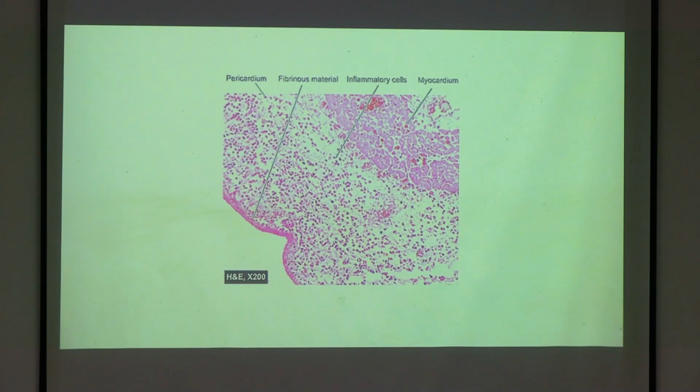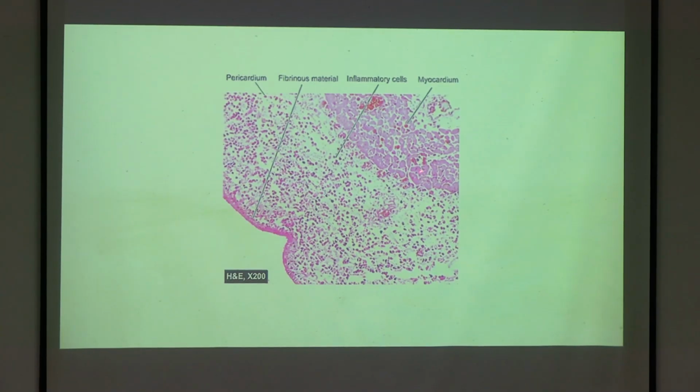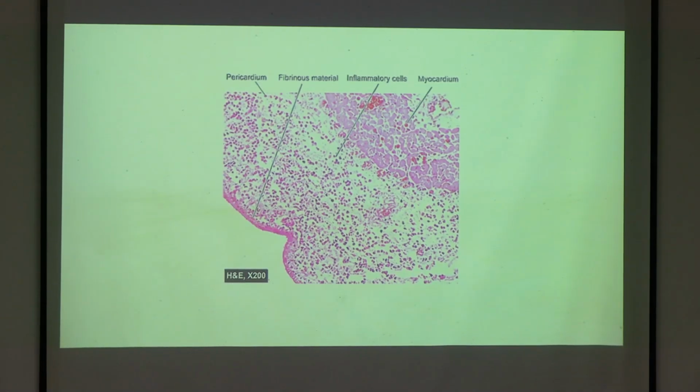In this diagram, what you can see is a bunch of pink bundle-like structures in histology. What are these? Muscle fibers, very good. So this is the myocardium, and these are the muscle bundles, okay. This is the pericardium, these are the fibrinous material here, and this is full of eosinophilic material and inflammatory cells, okay. Lymphocytes, eosinophils, all these things will be there.